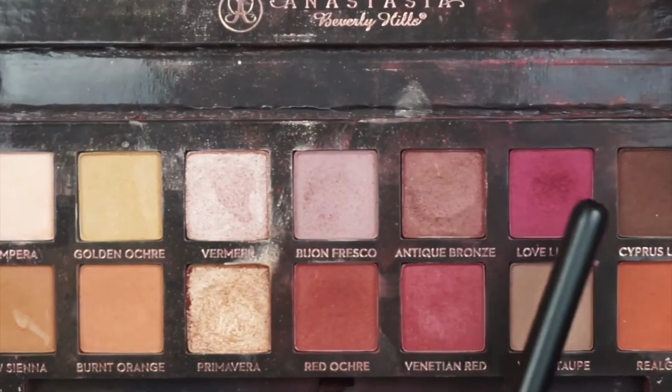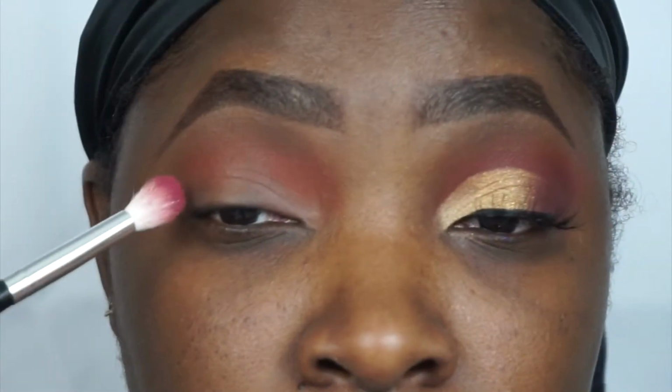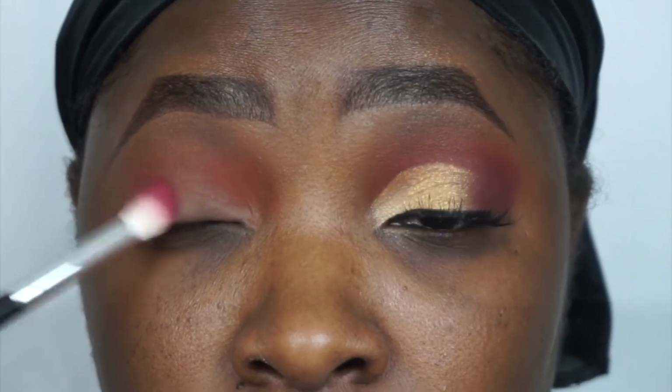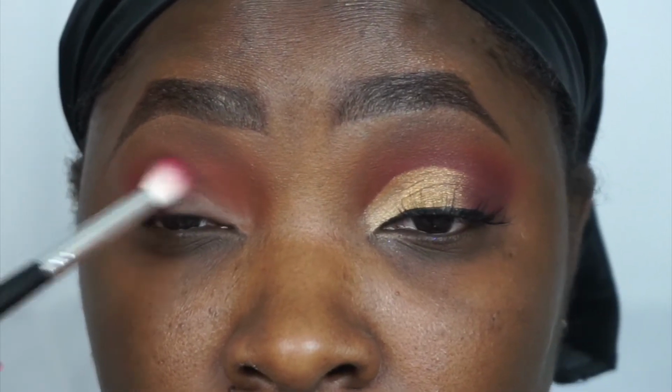Now I'm going in with this red shade called Love Letter from the ABH Modern Renaissance palette, placing this shade in my outer V and dragging it into my crease.